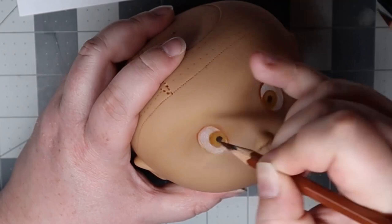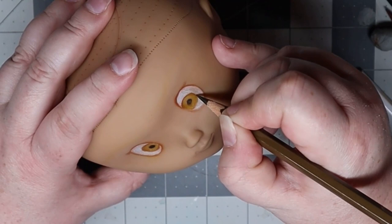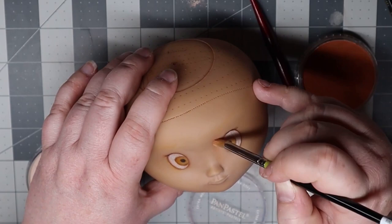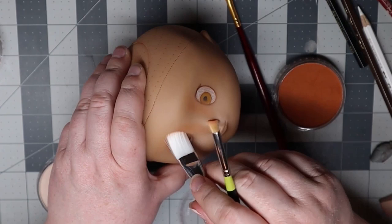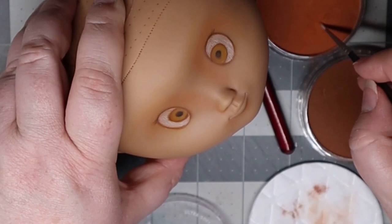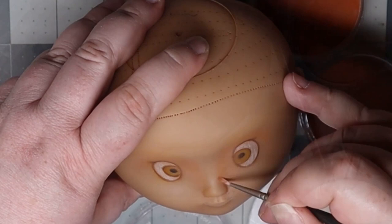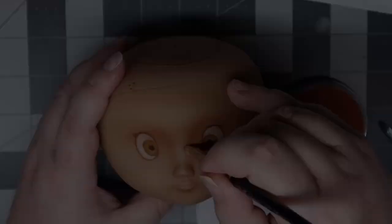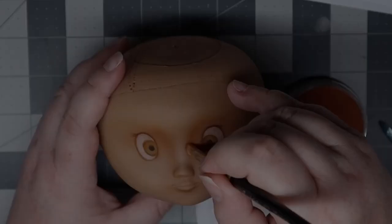Then I started going in with a black just to create some shadow and some depth. Now Coraline has a very pronounced nose, but this doll doesn't. So I took some soft pan pastels and began adding some shading and depth. This also included shading the lips, nose, and chin. I even added a highlight just to try to bring the nose out further, and continued adding shading to the nose, making sure to spray with Mr. Super Clear in between just so I could save my progress.